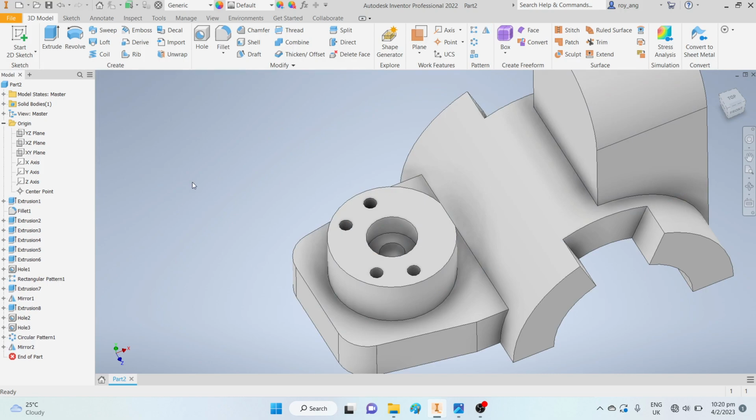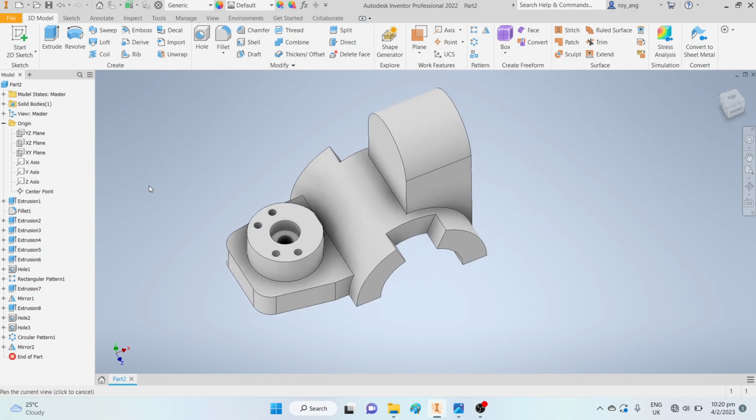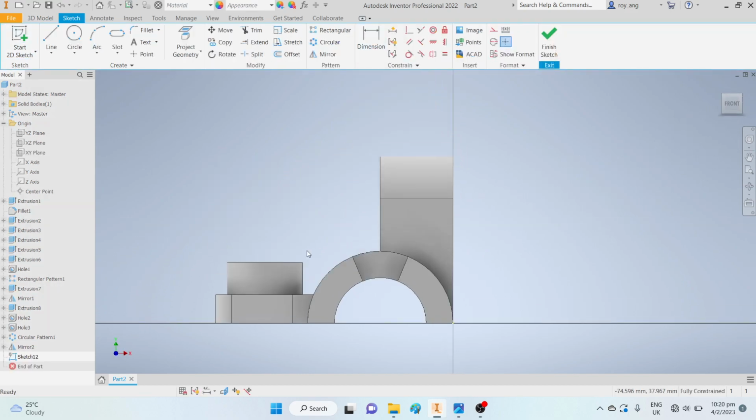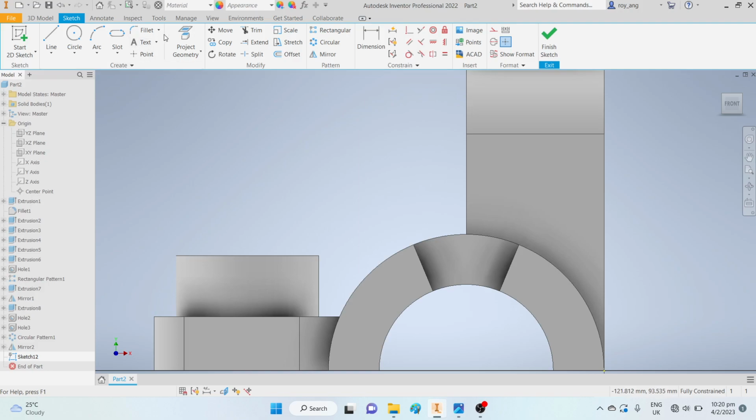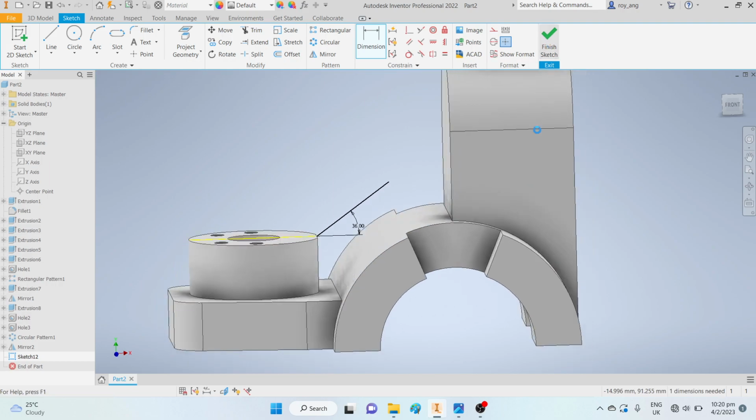Alright, so you've got the threaded holes, you've got that feature, and you've got everything locked down. The last thing to do is the rib. To sketch the rib, you sketch on the XY plane, and it's quite straightforward from here. I just draw a line. I need not have the line touch the other end, and then I dimension it. It is 36 degrees. Enter. And then I finish my sketch.